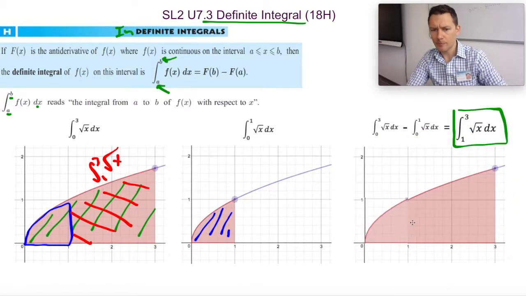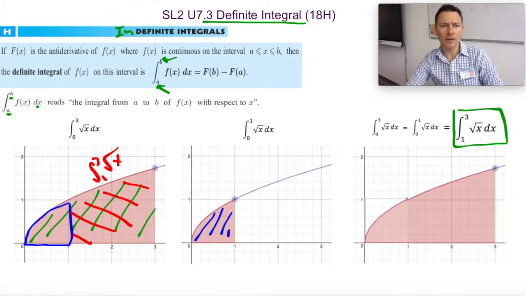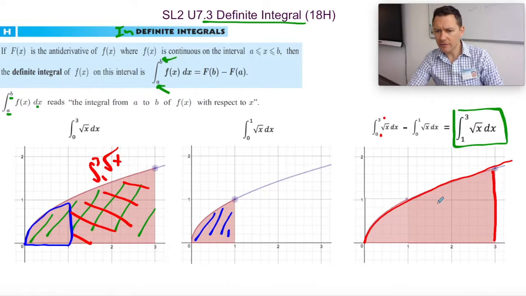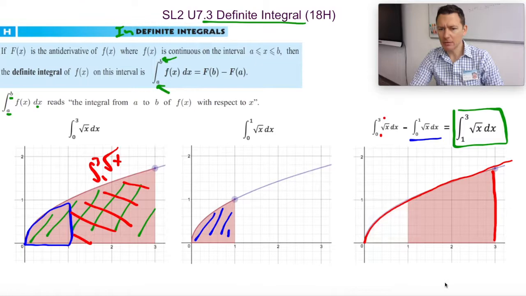So here, this whole chunk is the integral from 0 to 3 because it's telling us the area from 3 down. This chunk is the smaller portion from 0 to 1, and if you subtract them, you get just the area from 1 to 3. It's called a definite integral. It can sometimes go from 0 up, and that's fine, but it's from one specific x value to another specific x value.